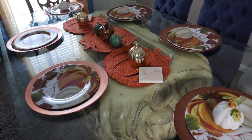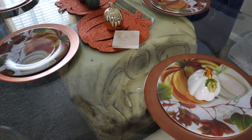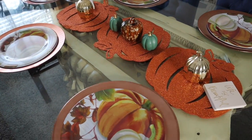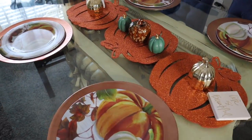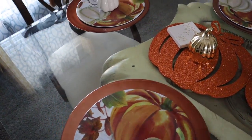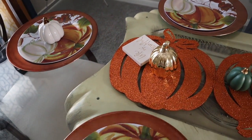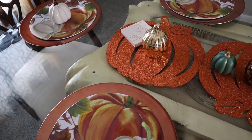Alright, y'all, so this is my table escape. I think that's what you call it. Something just cute and simple for the fall. Not too often do I set the table, but usually around fall time and for Christmas. And then I did a little bit in the spring, and then after that I kind of let it go. It just doesn't make a lot of sense because we do use this table every day.